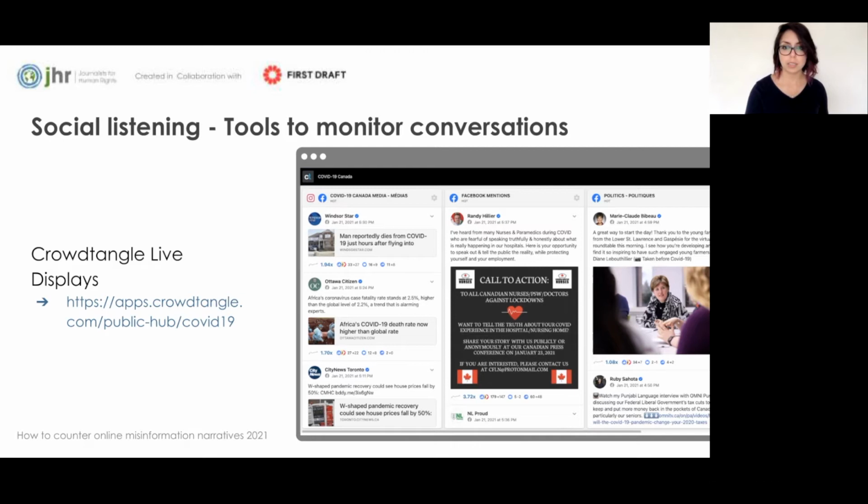And if you use this little wheel, you can change the conditions upon which it shows you content from those sources. So right now it's set to hot, which means the things that are trending, but you can change that for stuff that is overperforming. So for example, things that are getting shared more than usual, and they become really useful spaces to get a quick snapshot of conversations that are happening online. If your newsroom has access to Crowdtangle proper, you can also create these public dashboards to share with other people and help you in your monitoring.